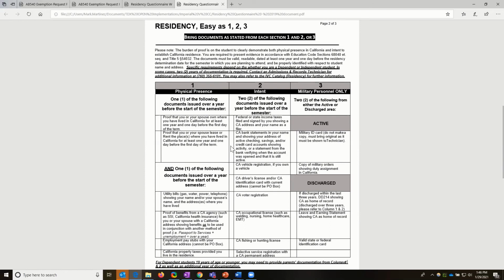So I think that the best way to do this, to be honest, is that it seems like these are just documents that they need prior to, of course, submitting, right? So I think that this page could be just like an attachment field, maybe describing. I just wouldn't know what to rename, like physical presence. But for military personnel only, they can click that, and then it'll say, okay, either need to attach an active or discharge, I don't know, like a military ID card, and attach a copy of the military orders. Yeah, I'll go ahead and talk to the staff and see what they say.